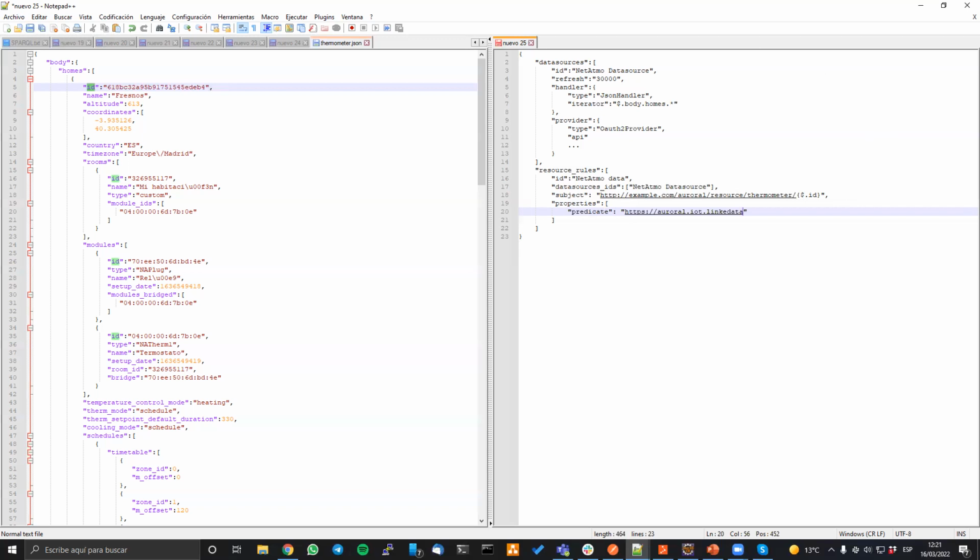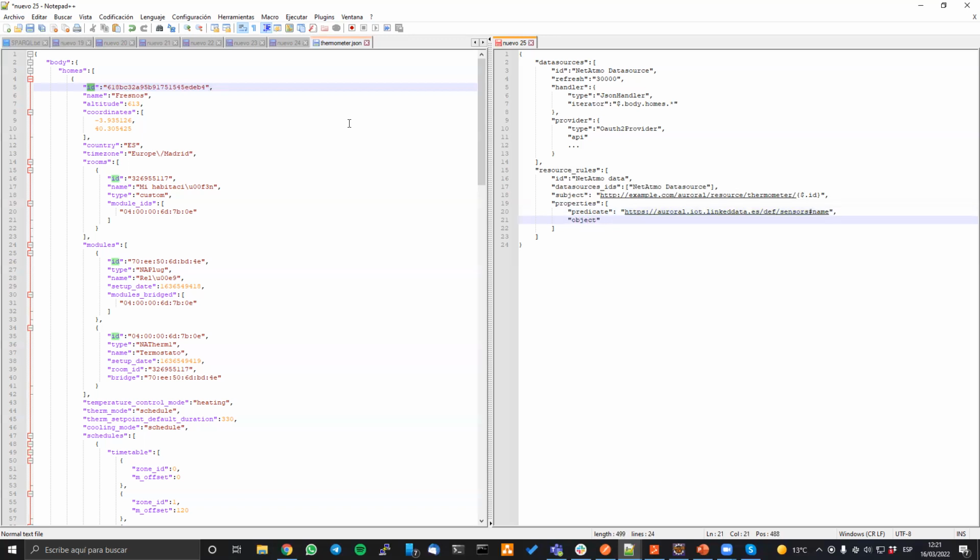I will copy and paste it. The thermometer has a name. So what is the object?